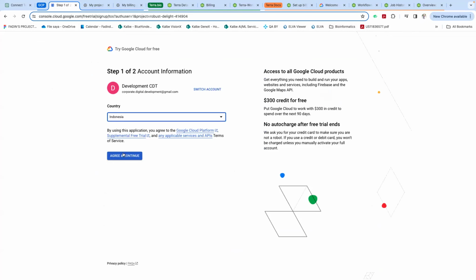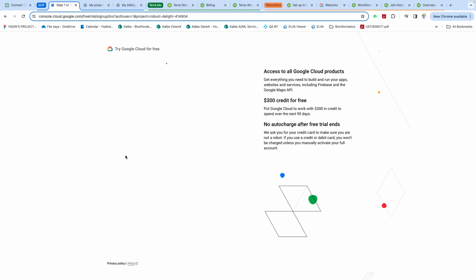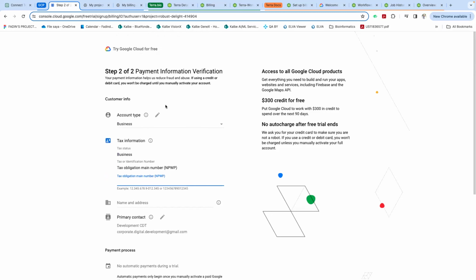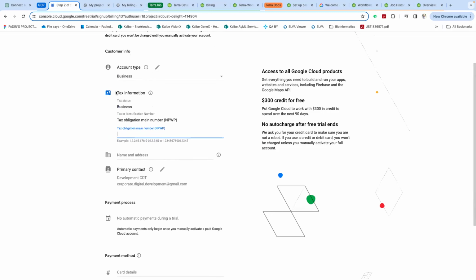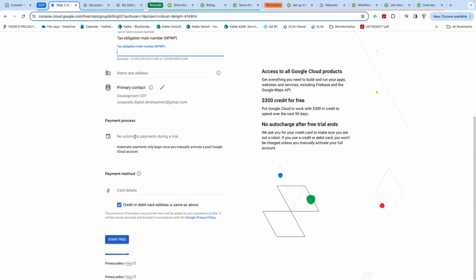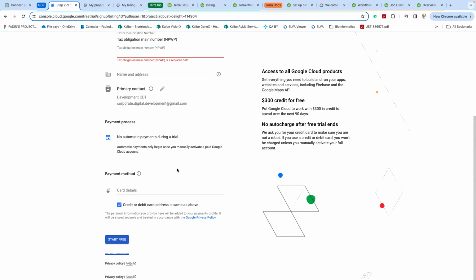Okay. So there will be 2 steps to try Google Cloud for free. Okay. So for this section, you have to fill in your account type, your tax information, your name and address, and also your payment method.